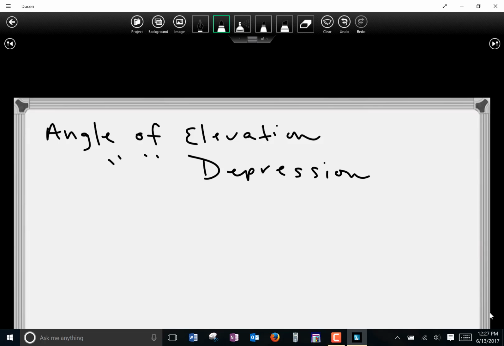They're both drawn with a horizontal, so when I take a look at something like this, if I were to draw a horizontal line and I draw an angle with the horizontal, if you think about someone standing, don't make fun of my stick figures, and looking up, this is a perfect example of the angle of elevation. It will usually say something like the angle of elevation with the ground or something like that. It's down here, so elevation is the one that you're on the ground looking up at.